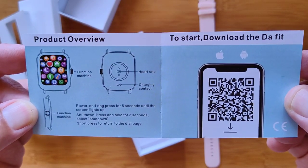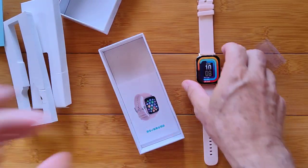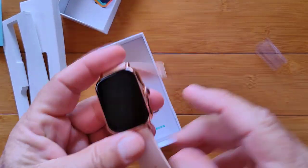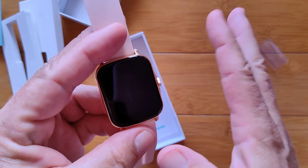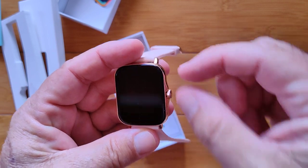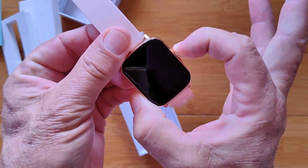We've got a button — a function machine, they call it. And that, folks, is really why I want you to see this one. We're going to get to the manual, but since I've got your attention, I want to show you this button. Look at the design on this — look how they've extruded the metal out to the edge to highlight the button. This is like the button on the Apple Watch. We've all seen so many copies of the Apple Watch style with the button, the twirly knob, and the pill button at the bottom. This is innovation finally taking off from China.